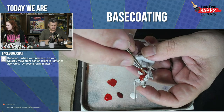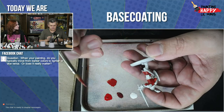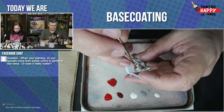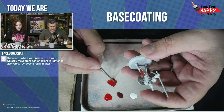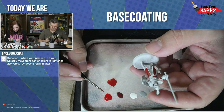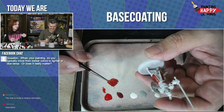And then Chuck says, question, when you're painting, do you typically move from darker colors to light or vice versa, or does it really matter? I think that's a choice. Yeah, it's definitely a personal choice. Doesn't really matter. As you paint lots and lots of minis, you'll develop a style or an approach that you like. My approach tends to be paint the largest areas first, or the areas that might be the messiest. That's why I did the face first, because I knew with all that tiny little detail that I'd get that on his collar. Right, yeah. That I can cover up.